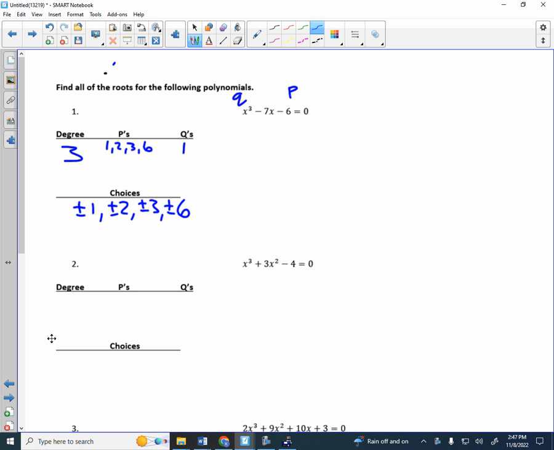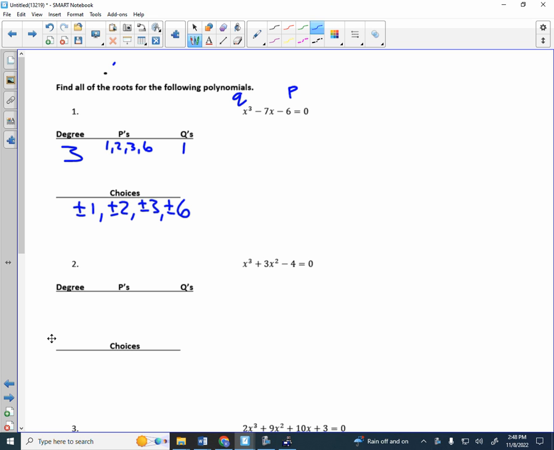Again, we've narrowed it down to 8. That's a pretty good deal. It's pretty slick. And now at this point, we really don't have a mathematical option other than to just guess. So we just got to plug one of these in and see if it works, see if it gives us 0. Anybody want to take a guess?